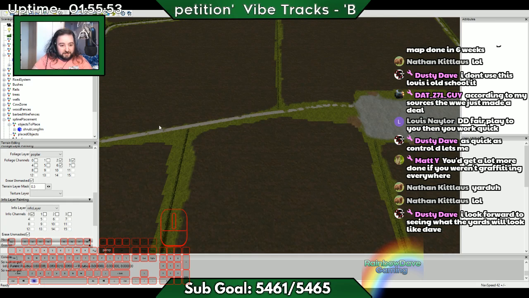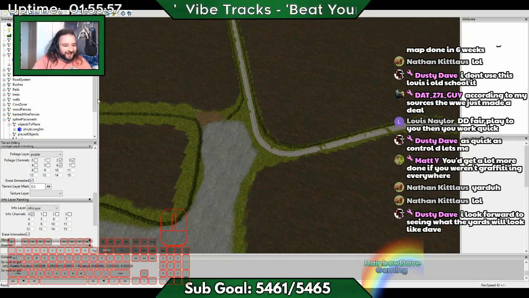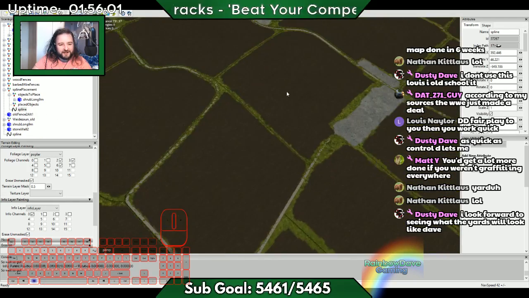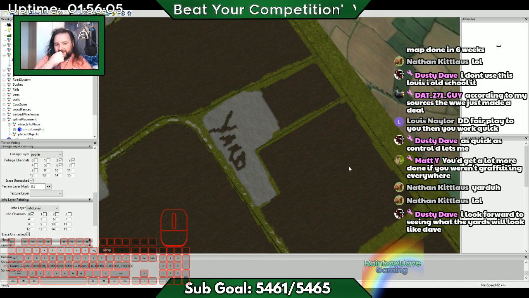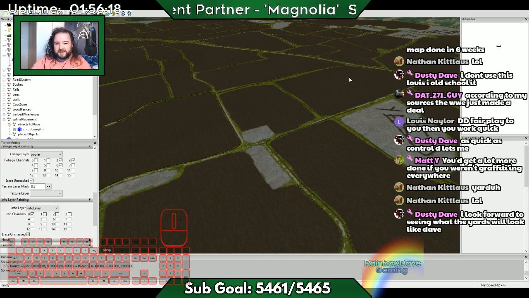Yeah, I look forward to seeing what the yards look like too, Dave, because I have no idea what I'm going to do with them yet. It's going to be like 2-3 sheds per yard. You're going to have your equipment split over the entire map, because I hate everybody. No, in all seriousness, it's the kind of map where I think you'll want to be exploring a bit.